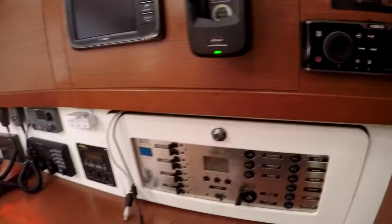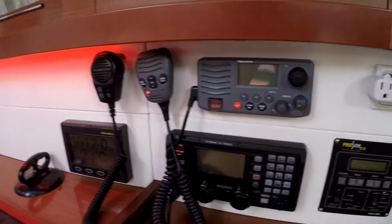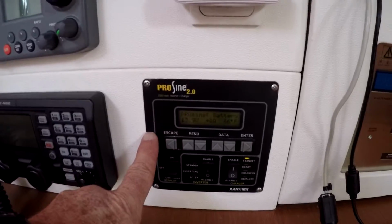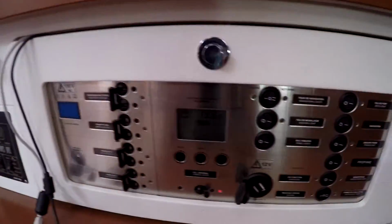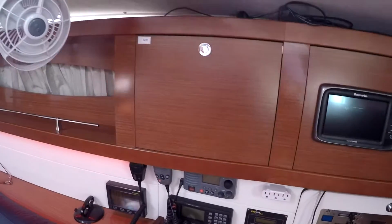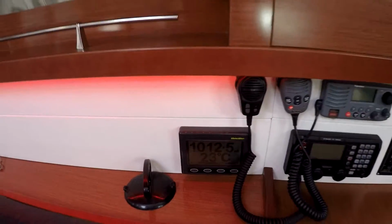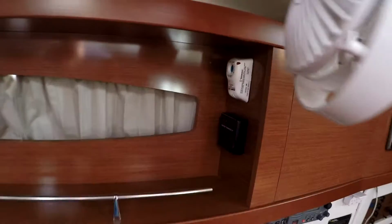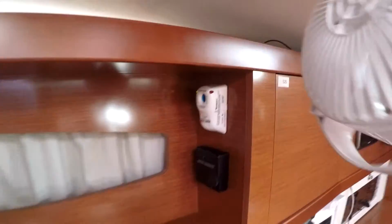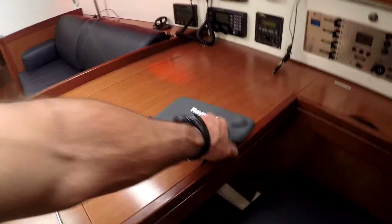It's also Bluetooth. The boat also has a single sideband, and it does have a Pactor modem with it, of course VHF, and then the inverter charger ProSine controller here, and your breaker panel. These are the hookups for the laptop, for chart plotting, and for the Pactor modem. There's also a barometer right here. Smoke detector, carbon monoxide alarm, smoke detector up here actually. All the safety gear. Nice big chart table.